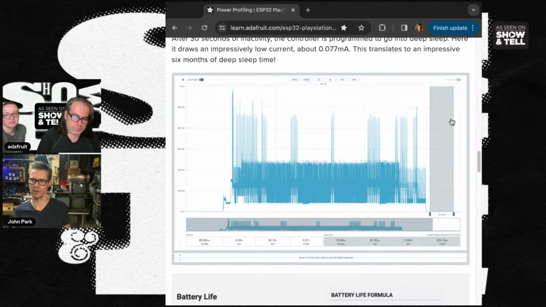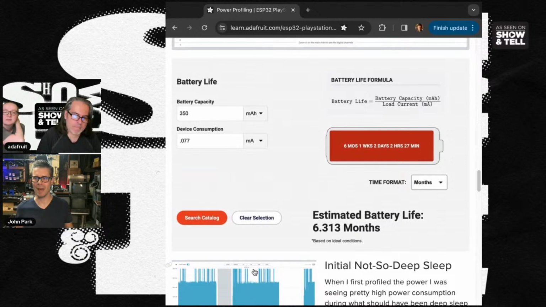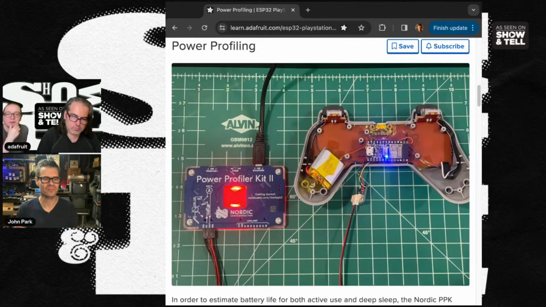That's this little section that I've selected over here, which thanks to the handy dandy DigiKey battery estimator, which is awesome, and I think I put a link in the guide to it, I can tell it I have a 350 milliamp hour battery running at 0.077 milliamp draw, and it says you've got 6 months of it sitting there. Yeah, 1 week, 2 days, 2 hours, and 27 minutes. You'll be fine. And by the way, the Nordic PPK can do that too.